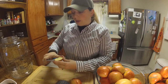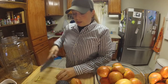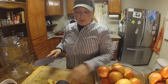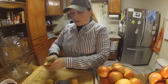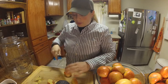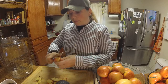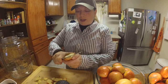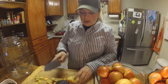You don't want the seed, so that needs to come off. Then you'll just prep these like this. Some people will cut them into quarters, but I find that you can fit more in and it makes the fermentation process better if you cut them small. So we're going to cut that piece off, and again you're just going to prepare these like this. I'm going to fast forward this part a little bit so you can see exactly how we do this.